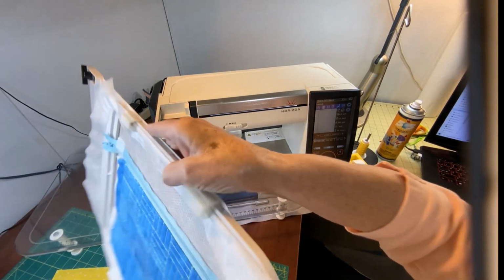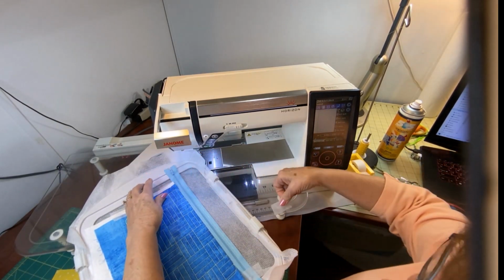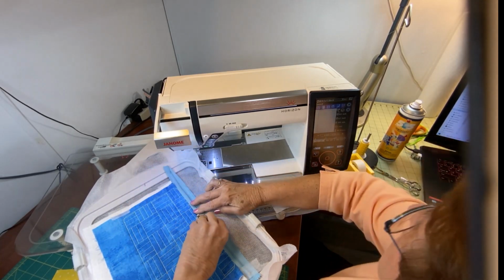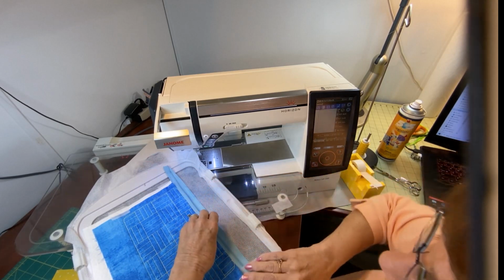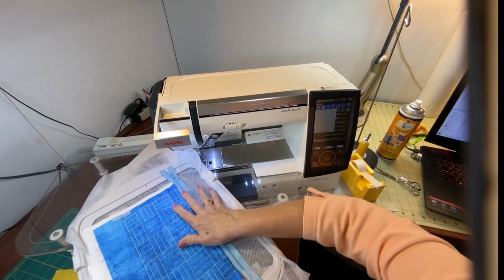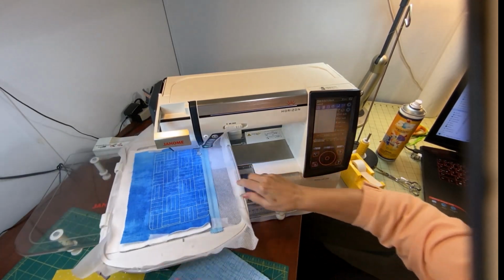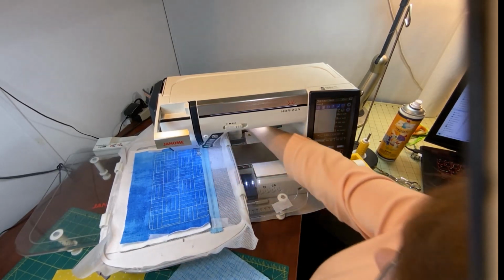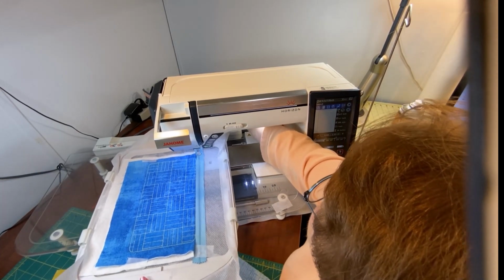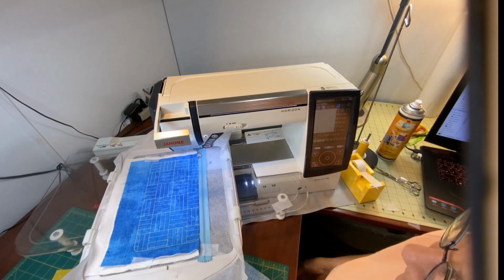Now I'm going to flip the hoop back over to the other side. And this is a very important step. You need to open the zipper. Well, not yet. You can if you want to, but you don't need to open the zipper until we put that top piece of fabric over there. Right now, it's just going to tack that back piece down. So I'll hook this back in the machine and stitch that next step.